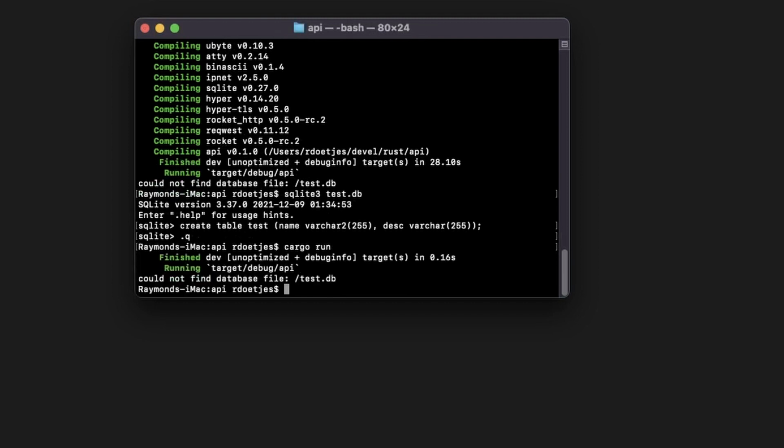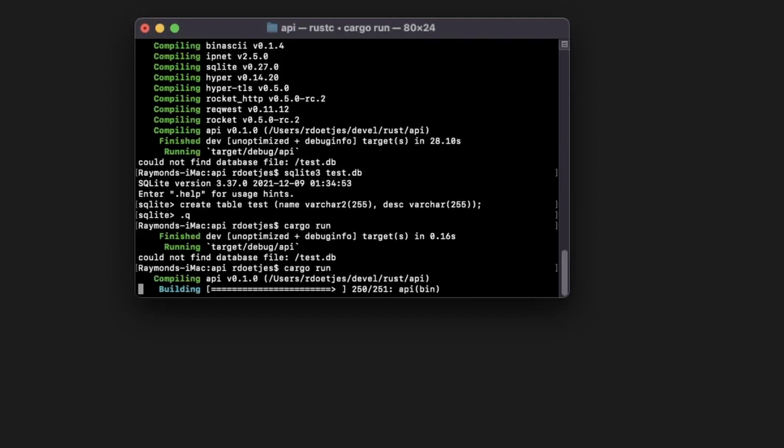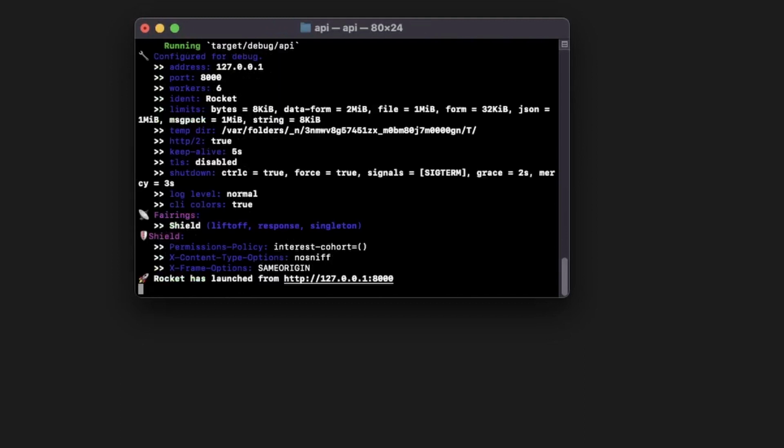So if you now cargo run, it still fails. Oh, I'm missing the dot. So off screen I quickly added the dot in front of the file name, and now let's do a cargo build, and it should actually build. And by the way, this code is almost written real time. It took me about an hour.